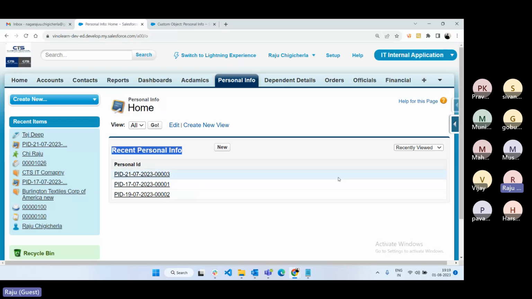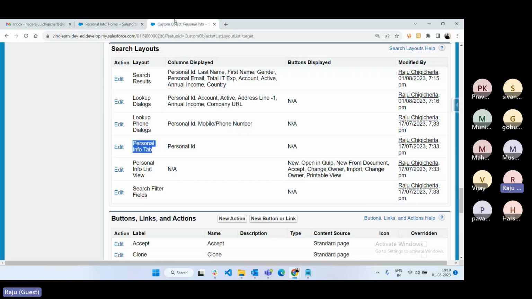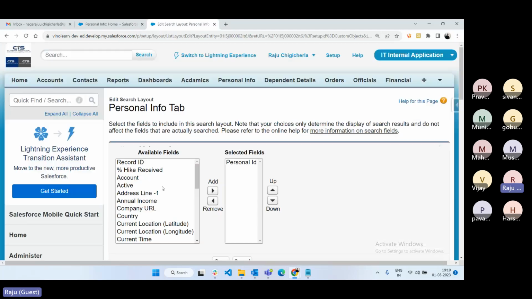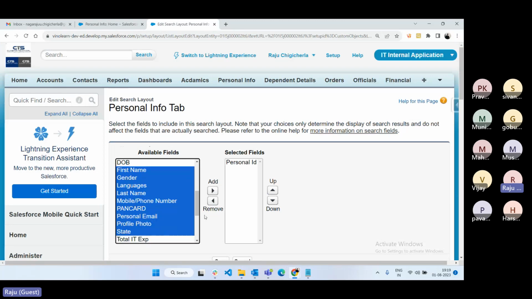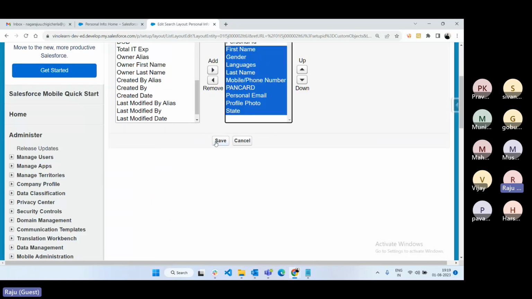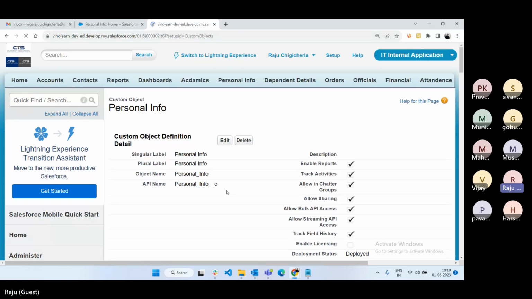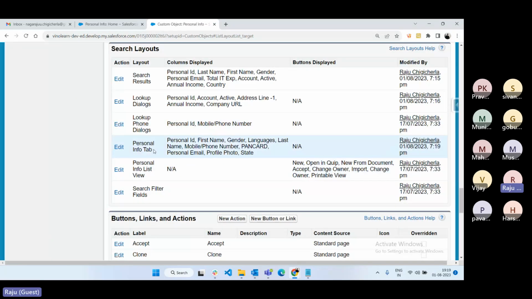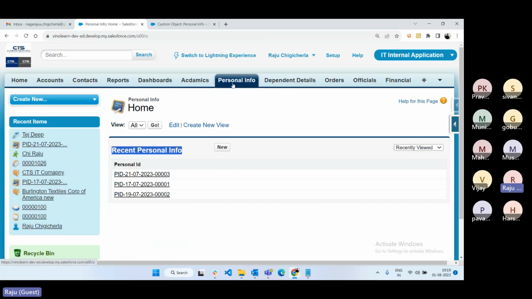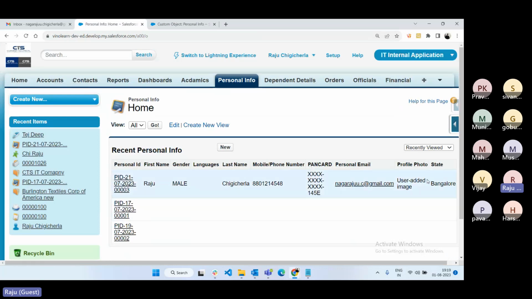Go to personal info, click on edit. Whatever details are required, just copy here, then select and save. Once it is saved, go to search layouts, personal tab, click on tab. Now columns are added here. Whatever columns you added there are added here, and it will show the related data. So what is the advantage of this one?